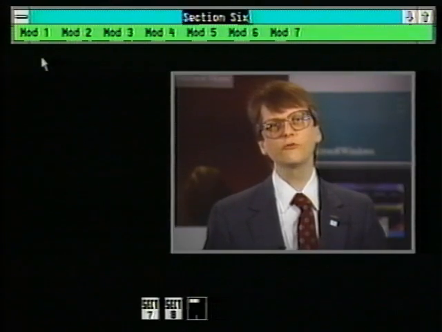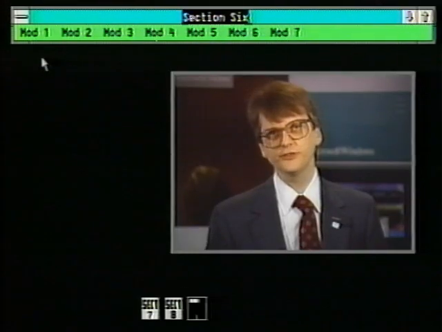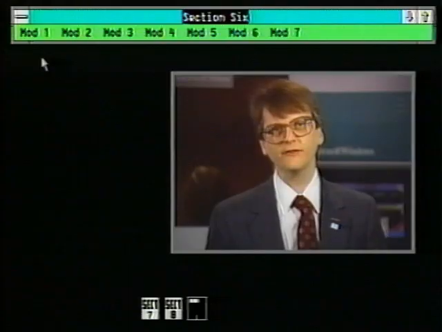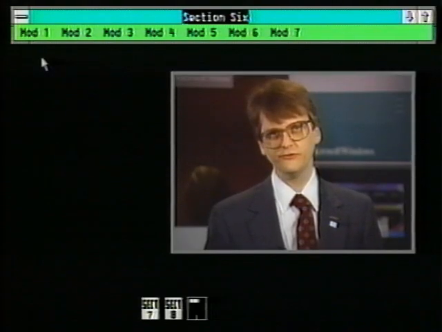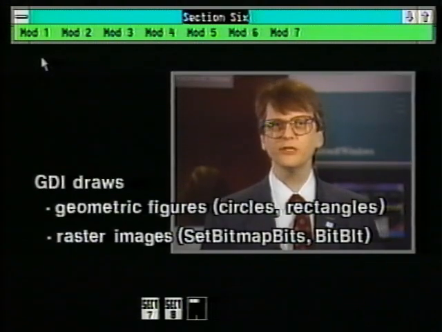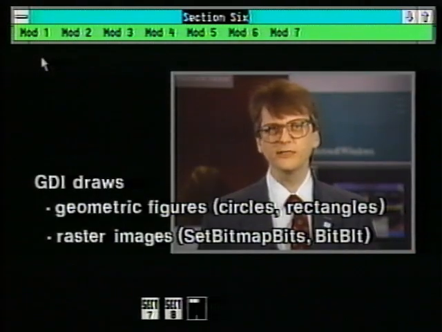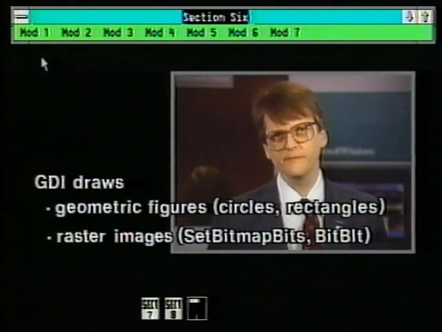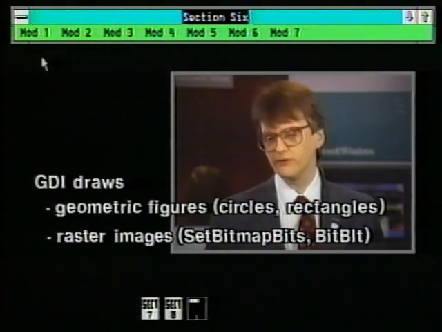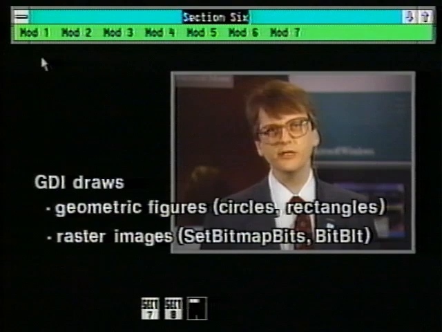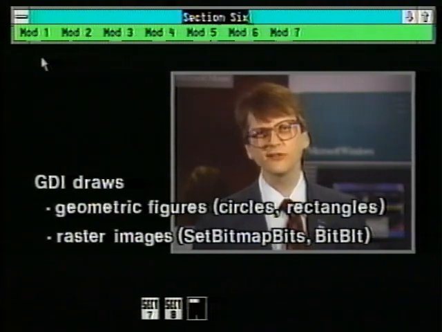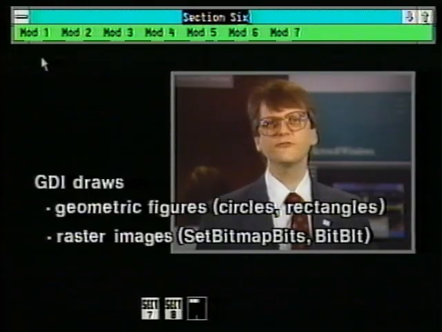In addition to the full range of capabilities in terms of devices on which GDI can draw, GDI has a full range of capabilities in terms of the kinds of graphics primitives that you can put onto those devices. It supports geometric primitives, things like circle, polygon, and so forth, which are defined by geometric coordinates. GDI can also handle such things as raster images. Another word for raster images would be cell arrays, or pel arrays, or pixel arrays, or rasters or frame buffers.